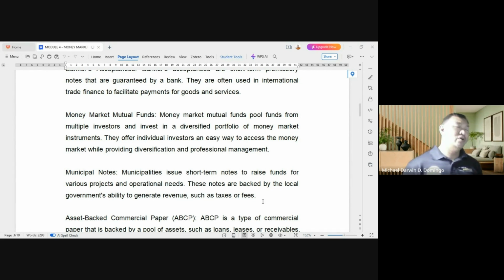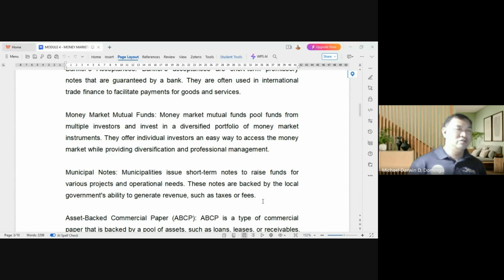Now, sabi ko nga before, sa municipal notes, you can trust them kasi nga they are highly liquid. Okay, kasi kapag nag-issue yan, may corresponding funds yan. It just so happens na hindi pa lang lumalabas agad. Kasi minsan, kunwari medyo marami nang nagawang projects sa first quarter, so second quarter, third quarter. So may chances na yung budget for such ay medyo matagalan sa susunod. Alam niyo naman, mga ganun talaga yan.